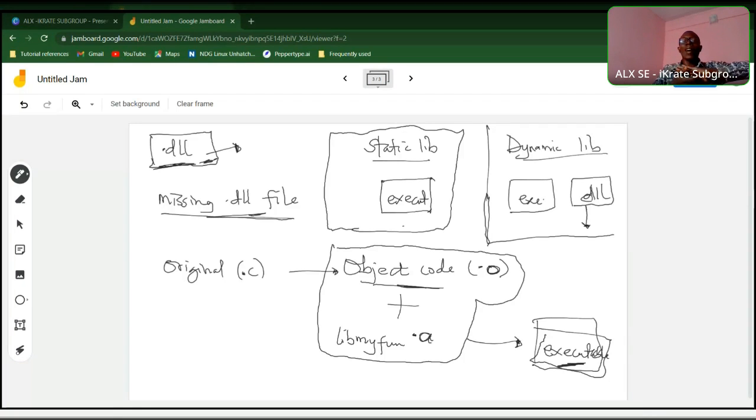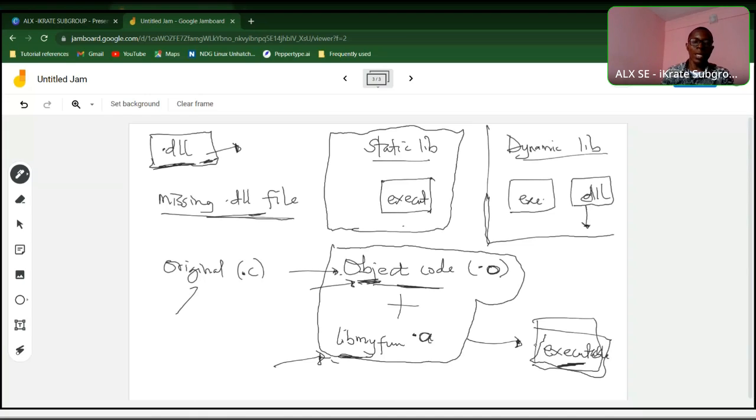So if you ever want to make changes to it, you have to go back to your source code, probably go and make changes to your library files, and compile them into library files again. Then you have to go back to the source code and make changes to the code itself.